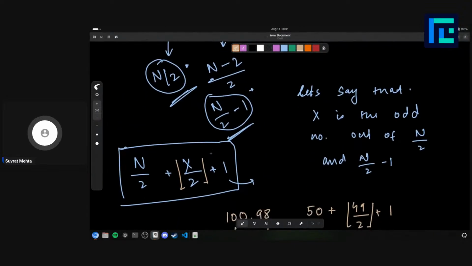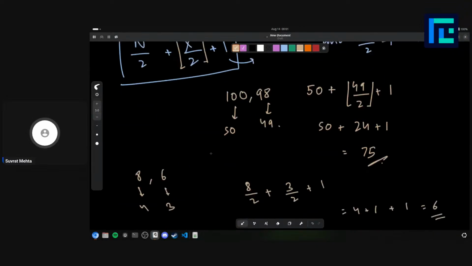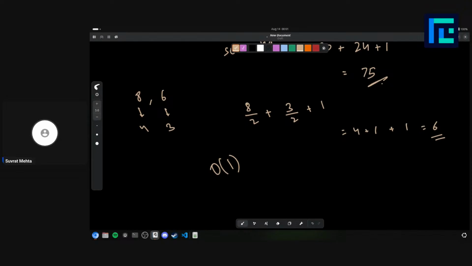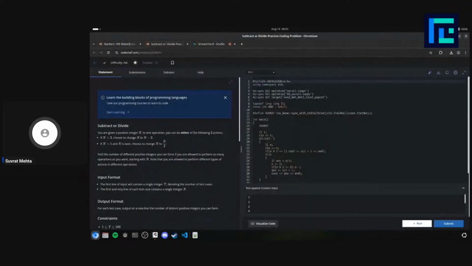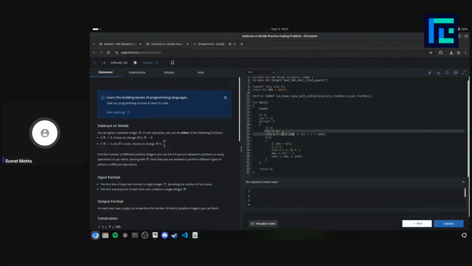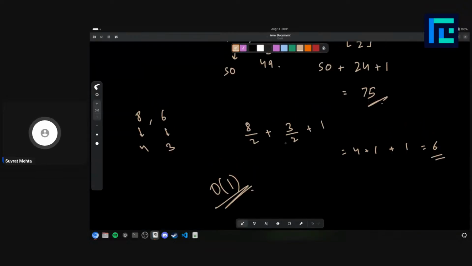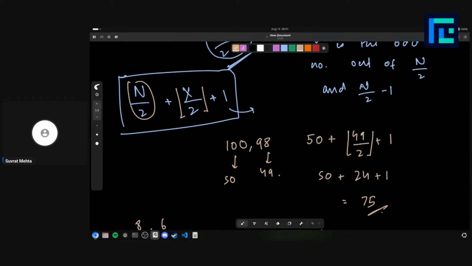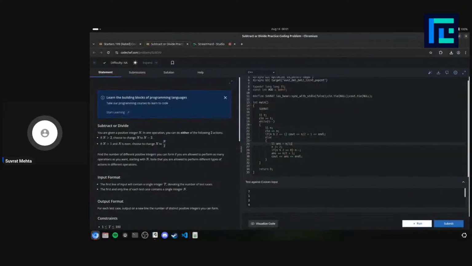Also, since we simply need to calculate a formula, we can do this in O of 1. I'll show you the code for this question. So I read n, and if n is odd, then I simply output n by 2 plus 1. Else if n was even, then I initialize my answer with the value n by 2, which is this part, and then I divide n by 2.